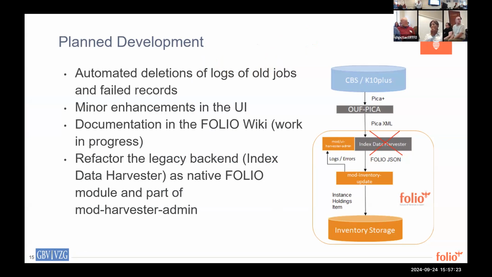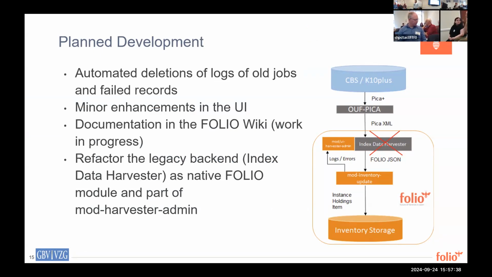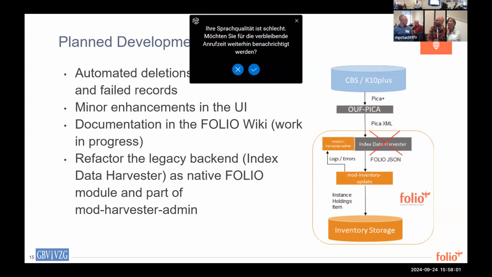Will it be part of the release? Do you mean the Flower releases? Yes. I believe it's not included in the Flower releases. No. There's no reason it shouldn't be. It's just a tedious bureaucratic process to get things in there. But we should do it in the long run, shouldn't we? Yes. We have to look at all those things that are in the air with the application formalization thing. I don't know if we will have those monolithic releases in the next years, but we should try to get it in fully complete. But don't forget, you can run FOLIO modules that are not in the Flower release.